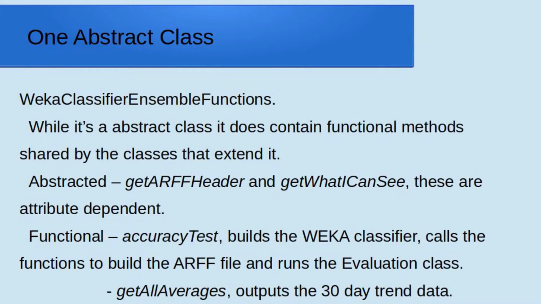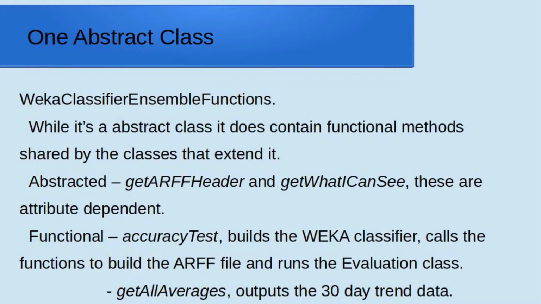There is one abstract class, actually it's almost a main class, the WEKA classifier ensemble functions. It contains functional methods that are shared by the classes that will do the actual ARFF file building. The abstract methods that will be in those subclasses are building the ARFF header, and then building the data attribute values.